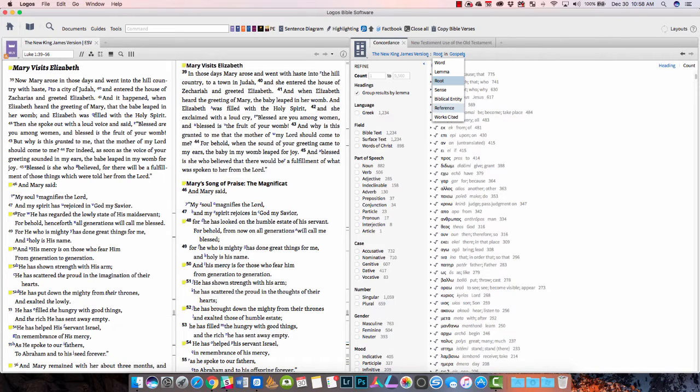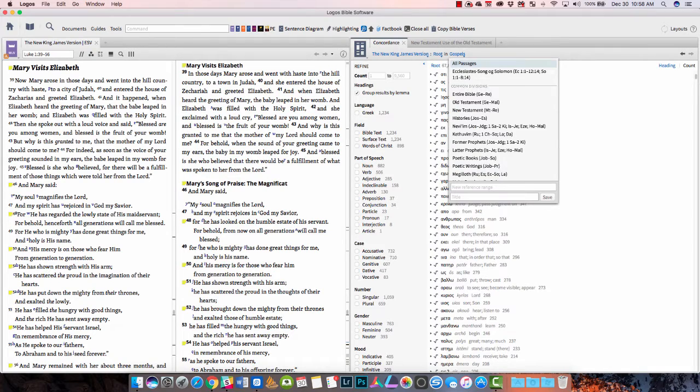In a commentary, what if you want to know, not a commentary, but a book that you're reading, and you want to see, where do I find most of the Bible references in this book? You can find all the Bible references in, maybe one of John MacArthur's books or something like that. And then if you're searching in the Bible, you can limit your search range. For example, I chose the Gospels in the New King James Version, and I wanted to find all the roots.